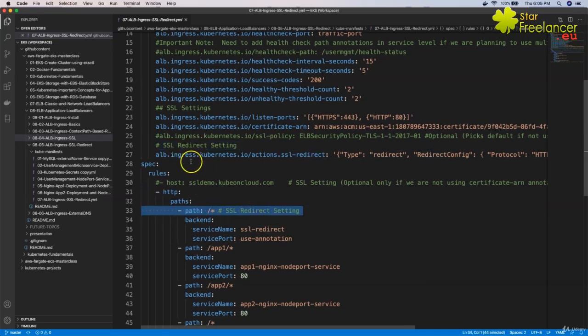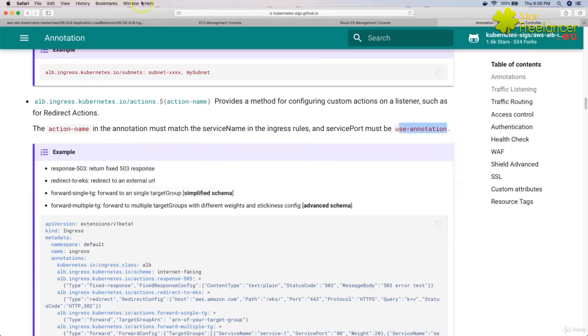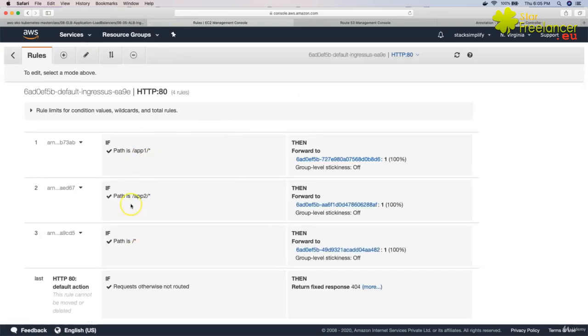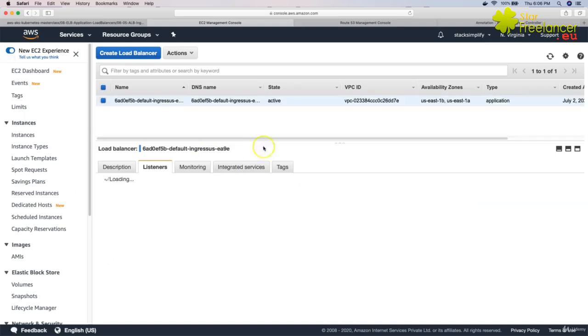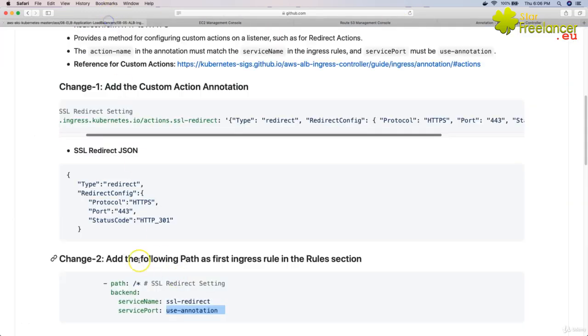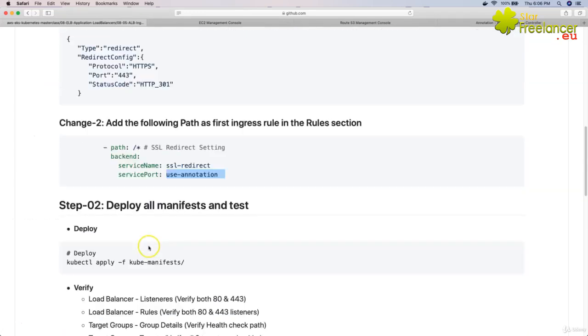And then once we apply these, automatically all the rules present here will go away, and whatever rule we have seen, whenever it is /*, then redirect it to http://host then :443 port /path $path, and then again a question mark and then the query. So it is going to auto create all those things. So now we have completed this step. Okay, so now we'll go ahead and deploy all the manifests in our next lecture.